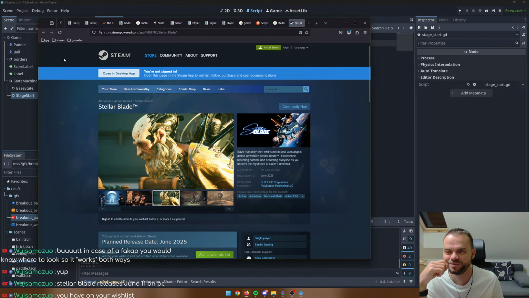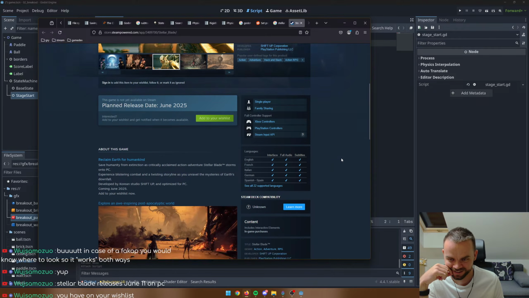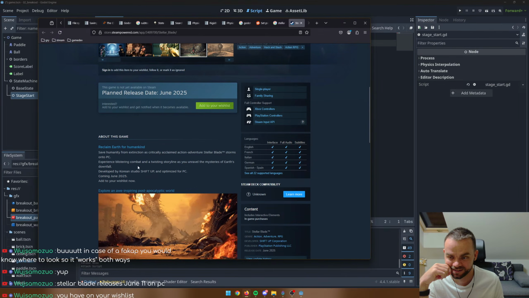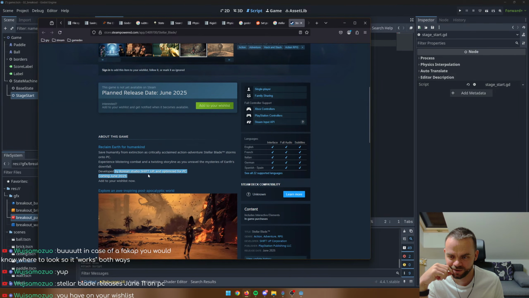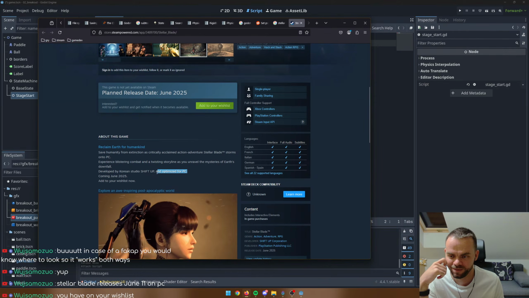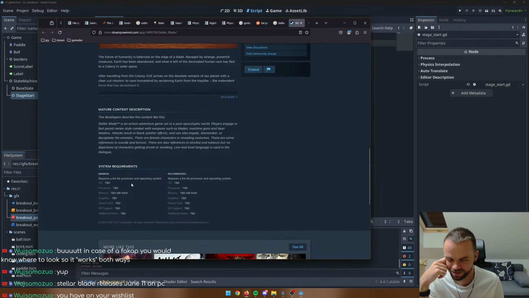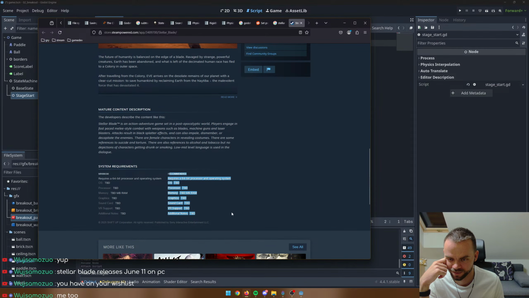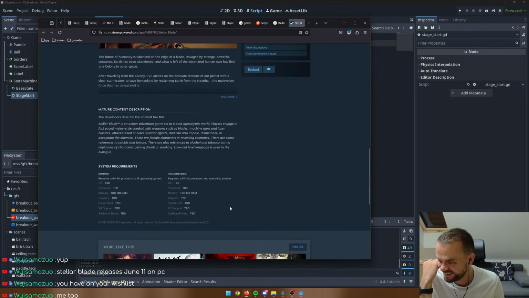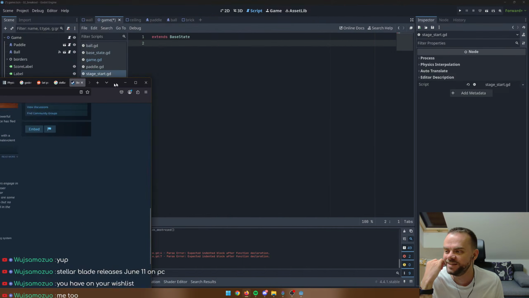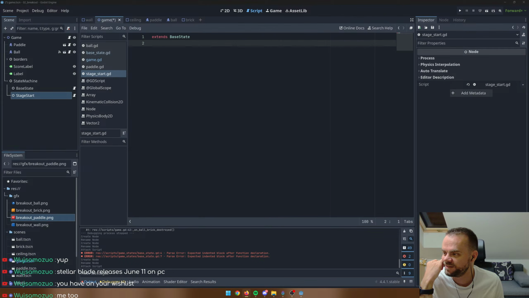And this is like a stream browser, so I'm not logged in. Developed by Korean studio Shift Up and optimized for PC. Okay, there are no requirements yet. Okay, we will wait and see. I mean, I have plenty of games on my wish list that I will probably never buy. Or buy on sale and never play it.